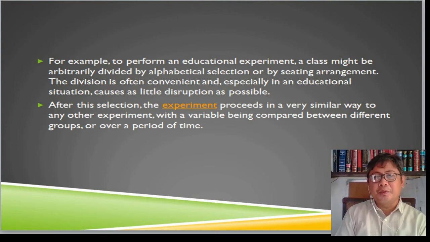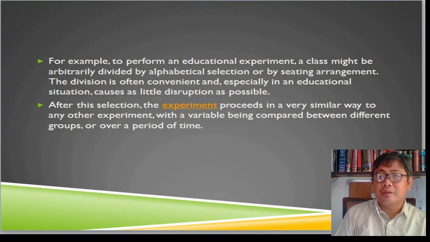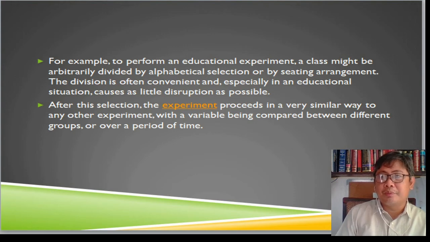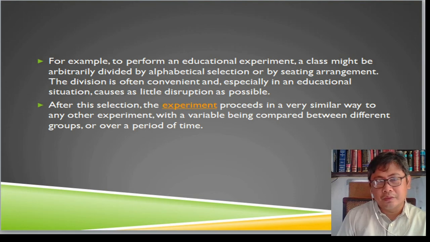After the selection, the experiment proceeds in a very similar way to any experiment, with a variable being compared between different groups and over a period of time. So they're being treated and then they're observed. And of course, what has been done or intervention has been done in an experimental design is also done in a quasi-experimental design. The only difference is the randomization and selection of subjects or groups of respondents.